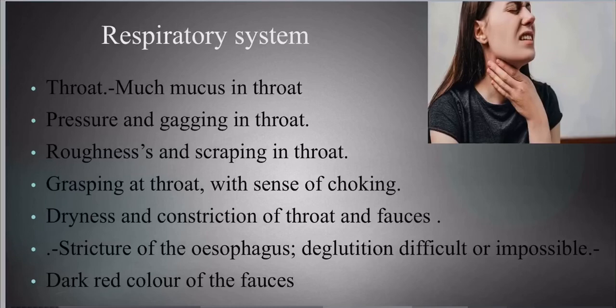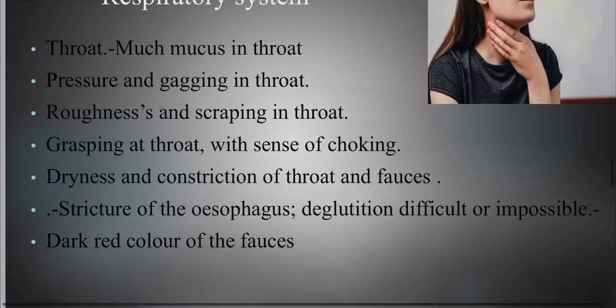Dryness and constriction of the throat and fauces. Stricture of the esophagus. Because of the stricture of the esophagus, deglutition is difficult. That is, the swallowing will become really difficult because of the stricture, there is narrowing. The esophagus becomes narrowed there. So the person cannot swallow. Swallowing, deglutition becomes difficult or impossible. Dark red color of the fauces.